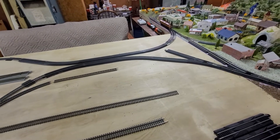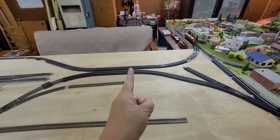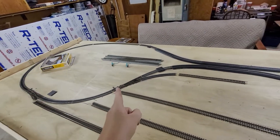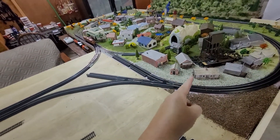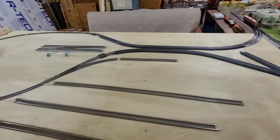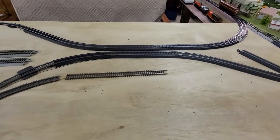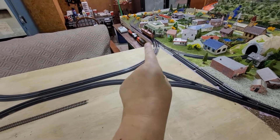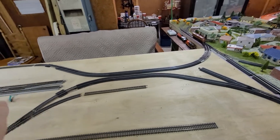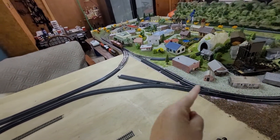The way I designed it, it will come off and he can transition over there near the train station, work its way around, loop, and he can either come off the side rails or transition back. He can pull maybe one or two cars right here, or he could continue on. This piece right here will give him another transition where he can back it up and go that way on the track. Instead of coming this way and around, he can use that switcher right there using this new piece, reverse it, and go that way around his track and come out here.